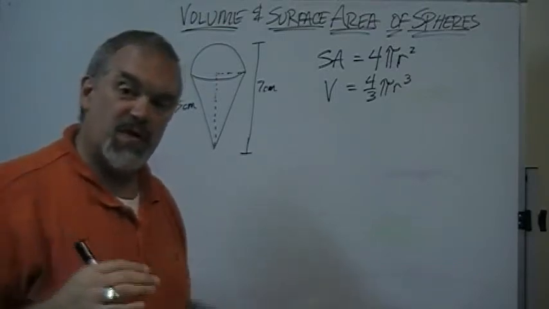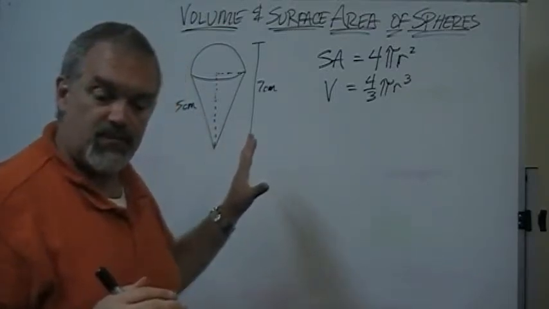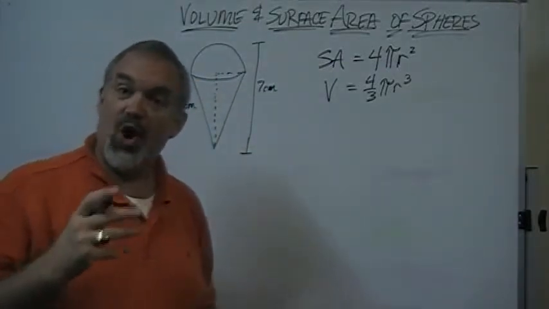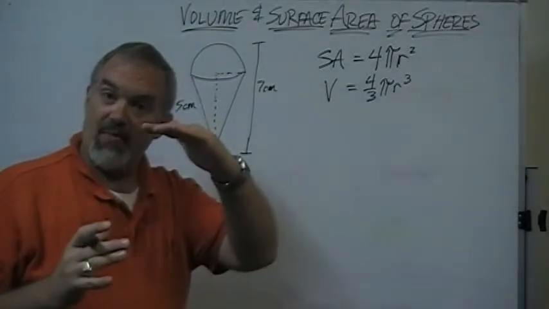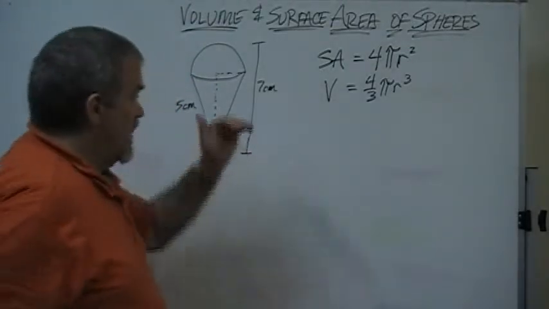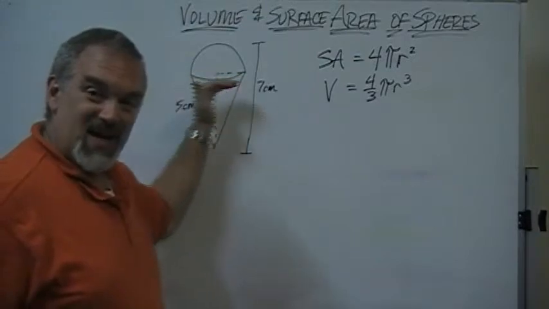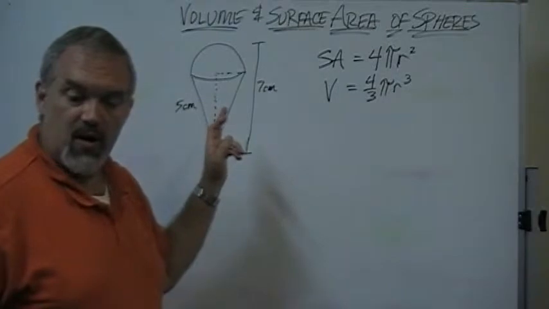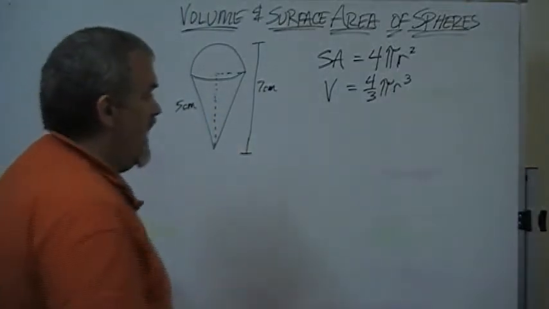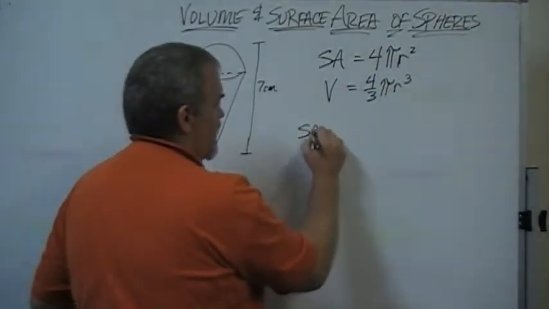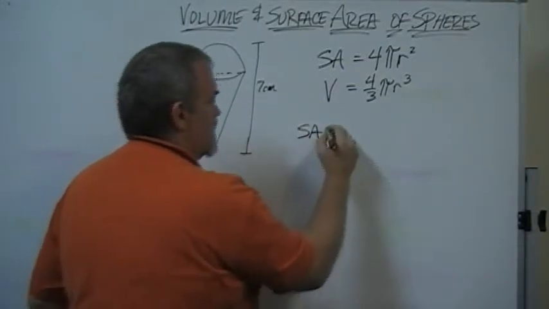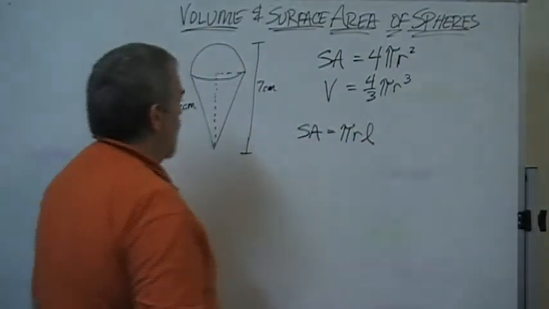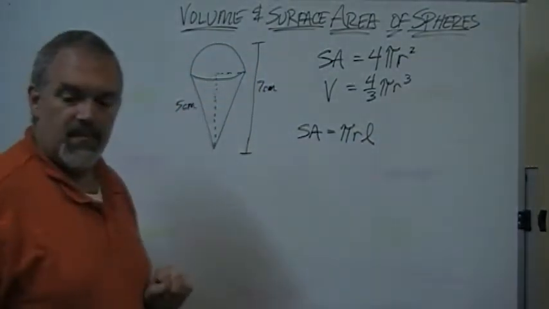So if we want the surface area of our figure, we have talked before about the surface area of a cone. Surface area of a cone normally has two parts, the flat part and the curved surface. Here we don't need to worry about the flat part because that's not actually part of the surface. We're only interested in the curved part. And if you'll recall, the surface area of the curved part is equal to pi times r times L, where L is this length here.